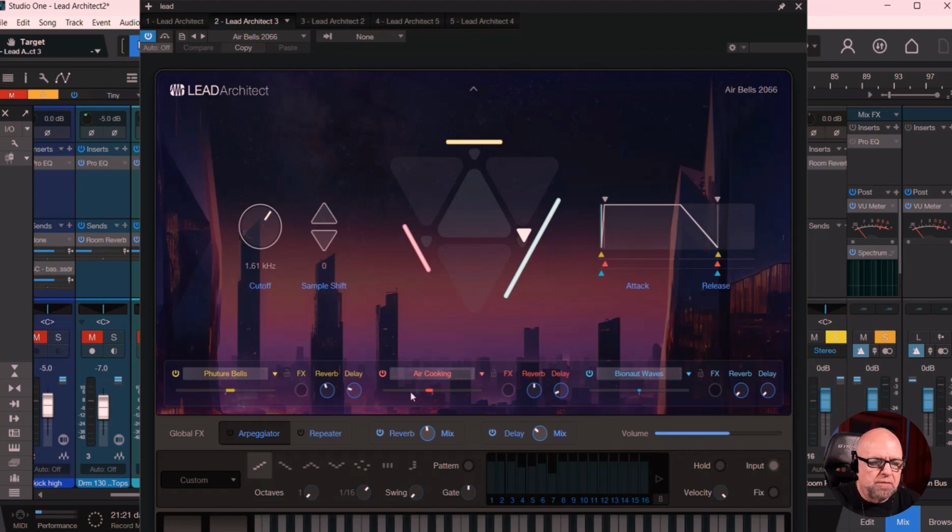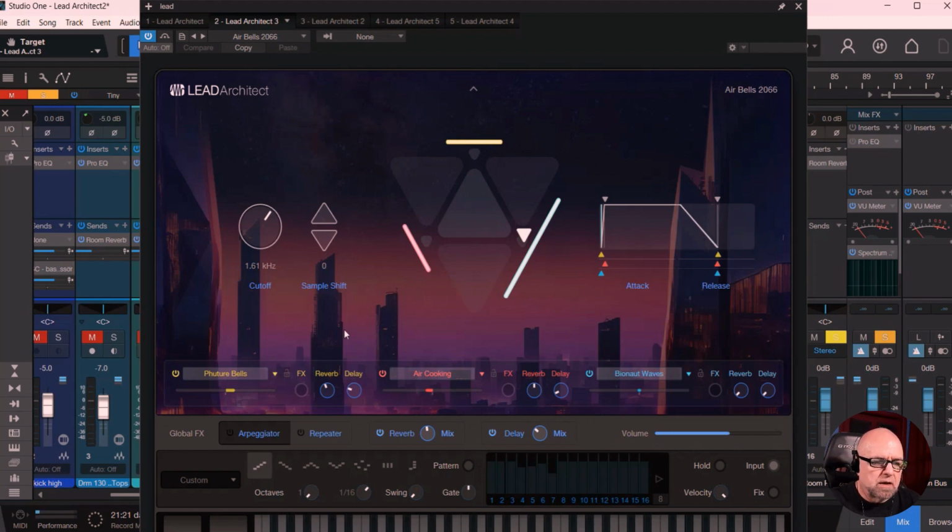So when you're layering these things, the sounds don't necessarily have to fit on top of each other. Like this one right here, the waves is exactly in the middle. The air cooker is slightly to the left, and the bells is slightly to the right. So when layering, it's interesting to not just think of layering a sound directly on top of each other, but sometimes you can spread each one of the layers out.